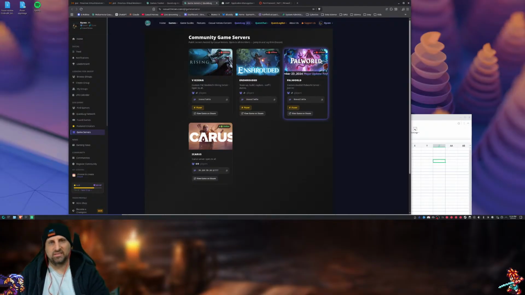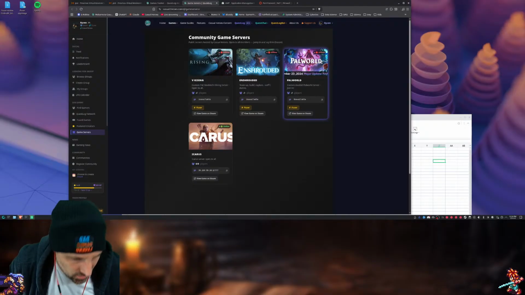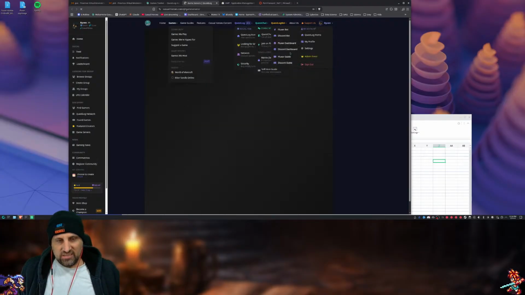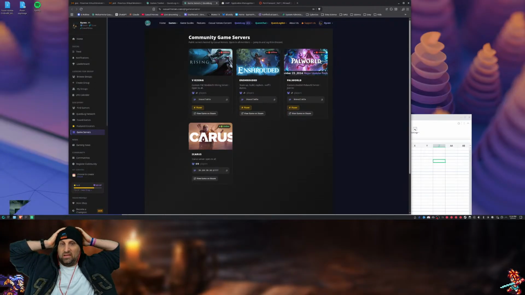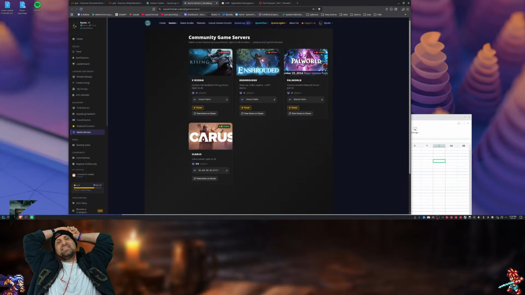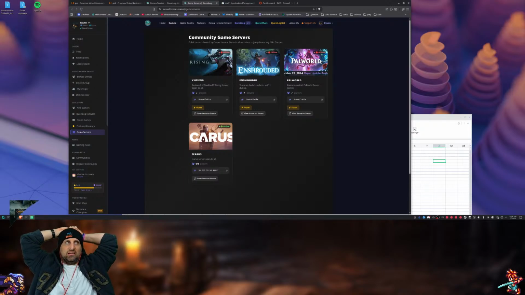I gotta figure out my bots. Like I have QuestLog, which is one big bot. I'm thinking about putting instances of these server bots into QuestLog, and then we can access them via that instead of having several different bots. But I don't know. Might be easy to have several different bots, but one big bot unified. But then if one bot goes down, they all go down. So I don't know.